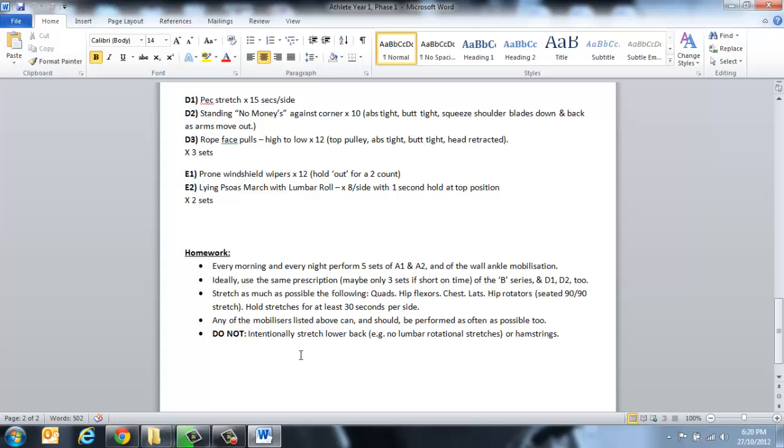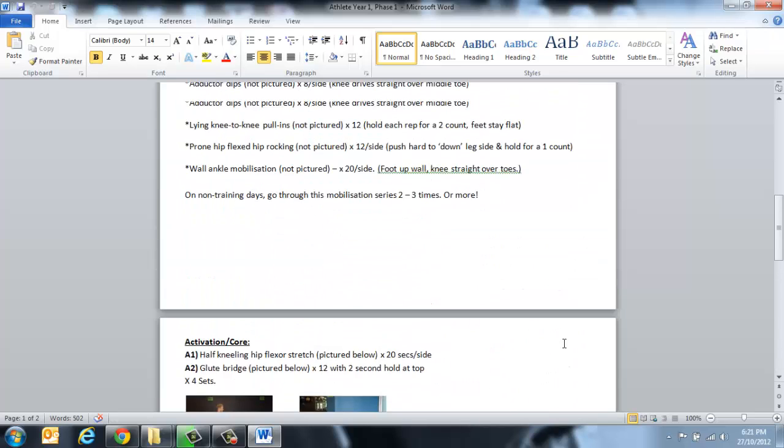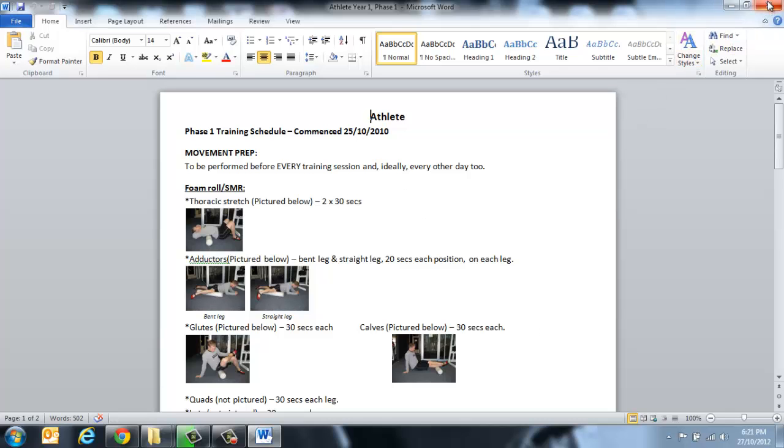With him, again, definitely didn't want to be stretching that low back, no lumbar rotational stretches for anybody, and definitely not the hamstrings for him. Again, this guy was in a wicked anterior tilt, really gross extension pattern. His hamstring was all you had to stop his lumbar spine going into hyperextension, stop him jamming those facet joints. So we taught him to keep off those hamstrings. We might do some soft tissue work there, get him rolling on a hockey ball or something to help with the soft tissue quality, but you definitely didn't need to be trying to get any length in those hamstrings. So there's a really basic phase 1, and I believe this lasted about a week.